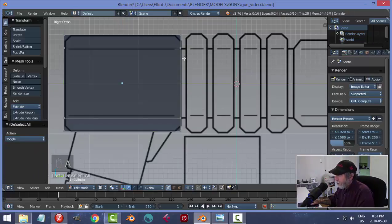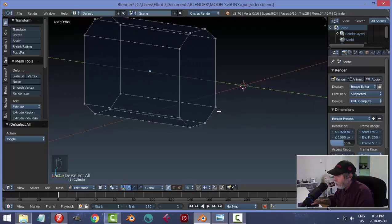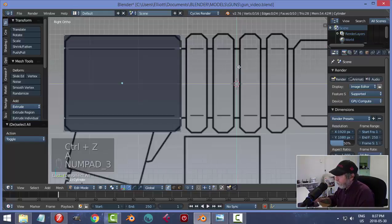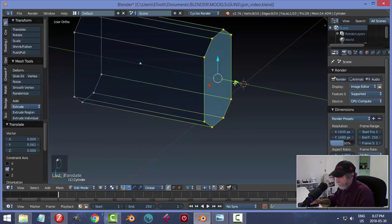If this edge wasn't quite far enough and you wanted to edit it, remember, you want to move all of this stuff. I don't want to just move that point like that. All right, deselect that. What you do is from the side, box select like this. If I do that, I will get all of those points selected and I can move the whole thing.